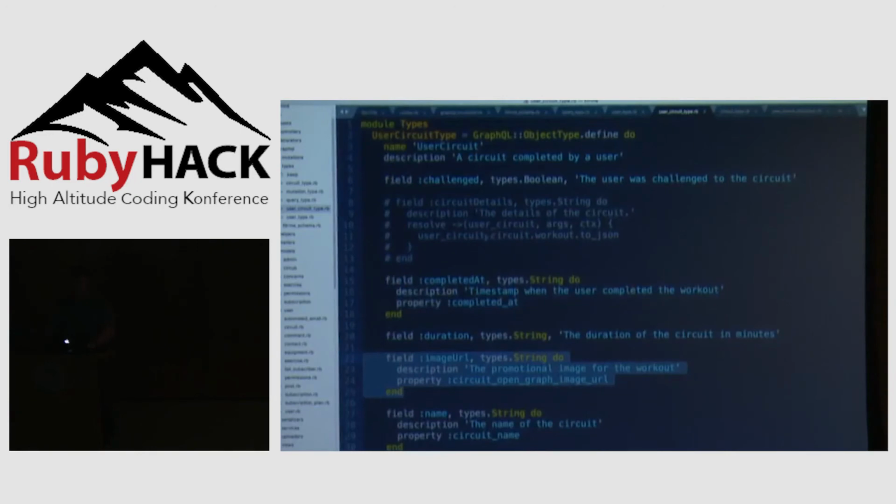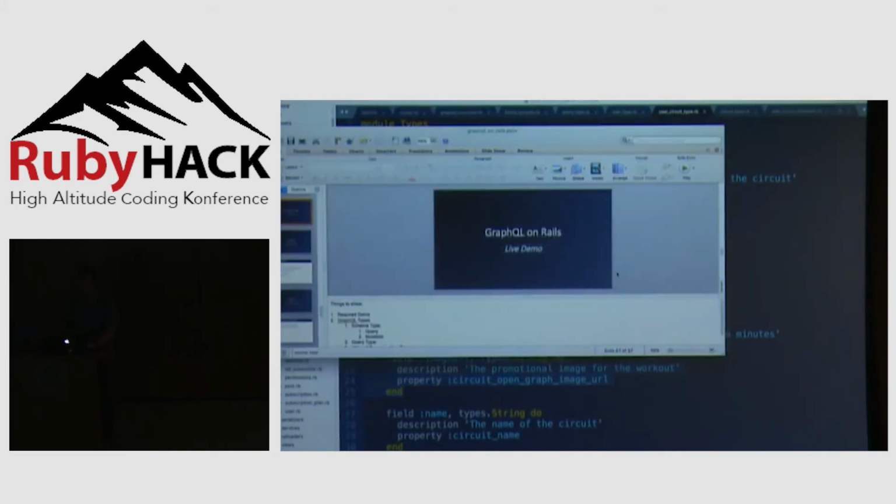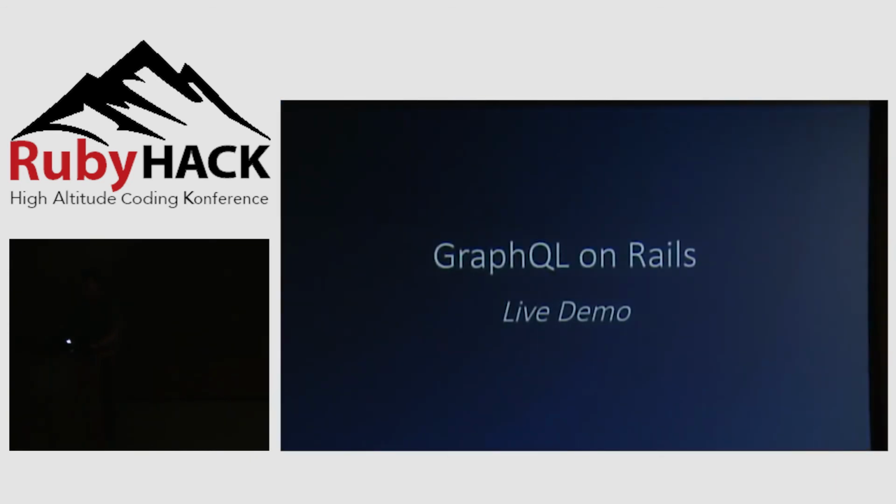And I believe that is everything that I wanted to show from a live demo standpoint. So now let's see if we can enter back into the slideshow here. Maybe. And it picks right back up. Nice. Okay. So, live coding complete.